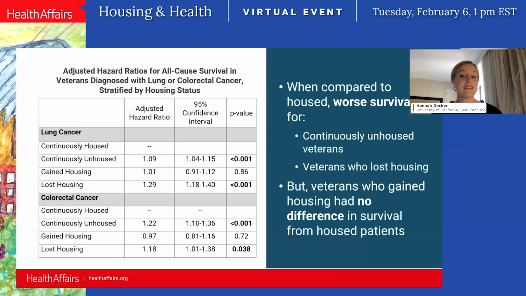Now, this study does have some limitations. Most significantly, we were only able to study veterans who are enrolled to receive care from the VA. And because the VA provides universal health care to its beneficiaries, this setting effectively eliminates insurance access as an issue for unhoused patients. This means that our analysis likely underestimates the association between homelessness and poor health outcomes after cancer diagnosis. Next slide, please.